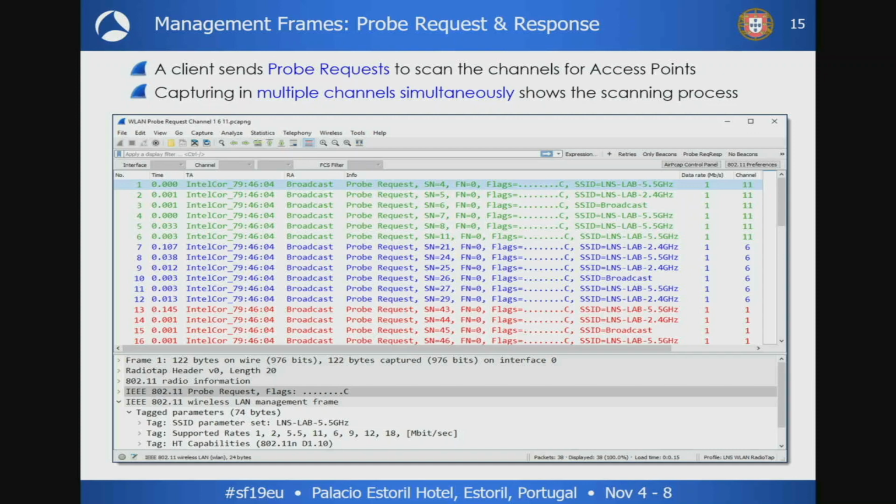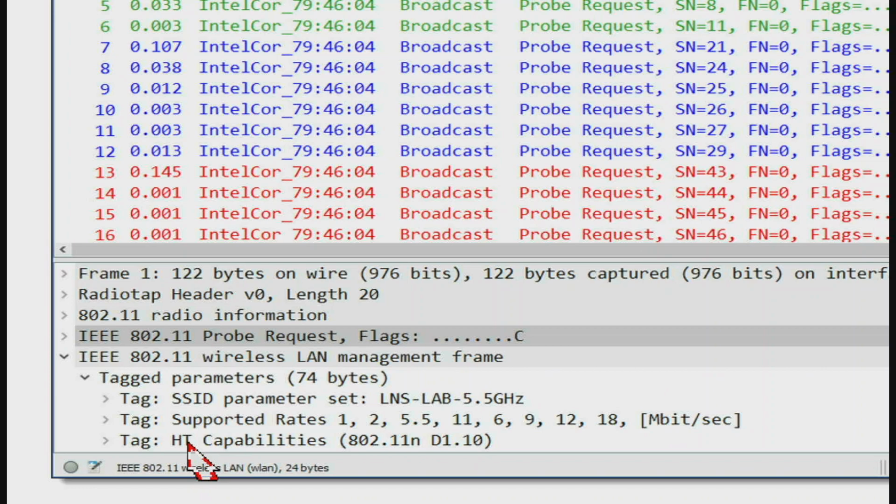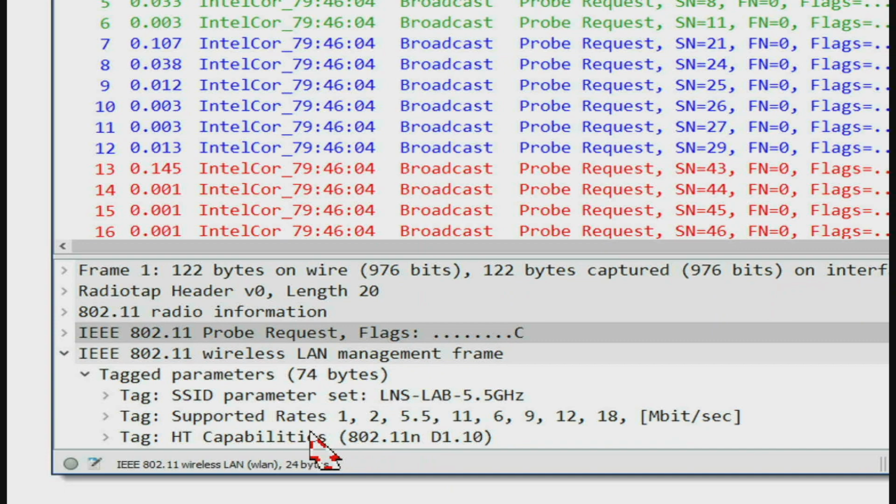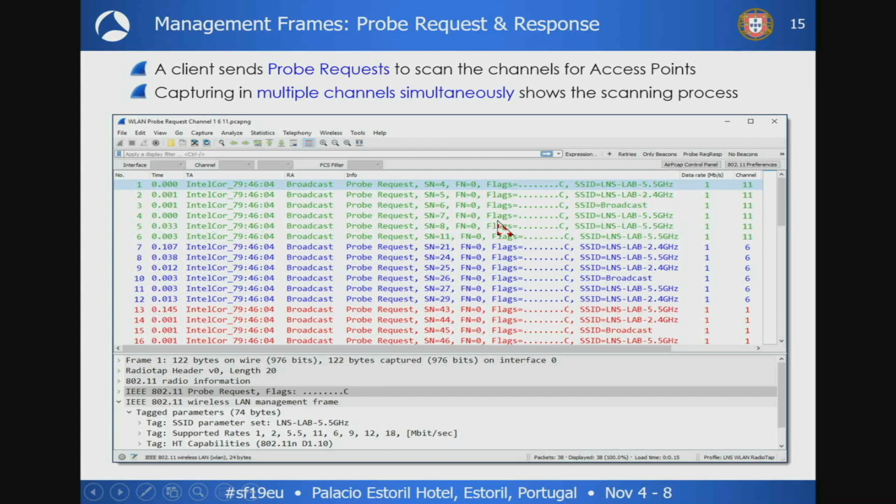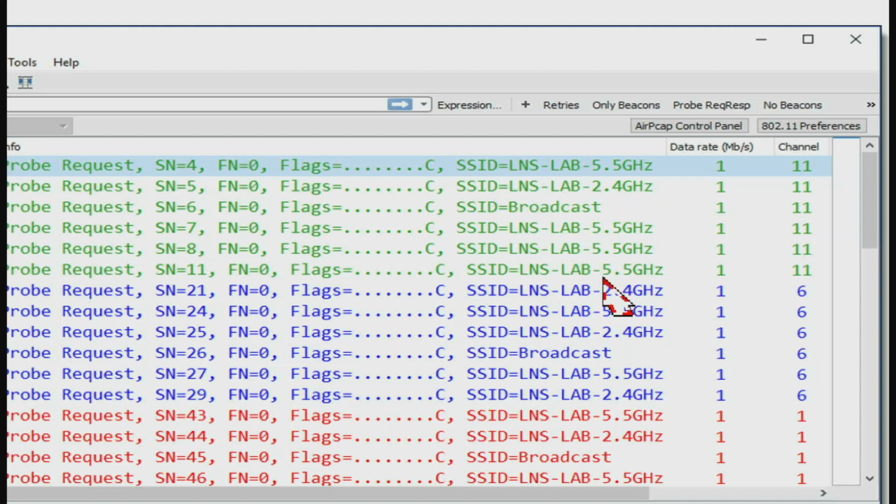Okay. So again, probe request is one of the control frames, and it gives you information about the client, because the probe requests are sent out by the client, and in this probe request, the client states what he supports, right? High throughput, this is a high throughput 11n. And what you see here is that the client is probing through the channels, but not only this one. The client is probing through stored SSIDs. And this was a secrecy issue.